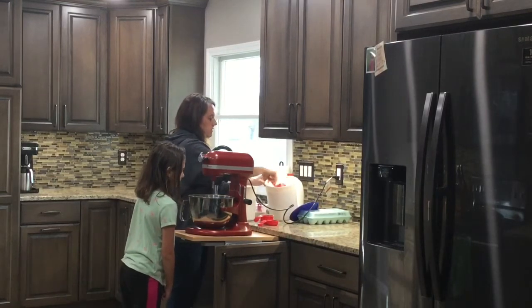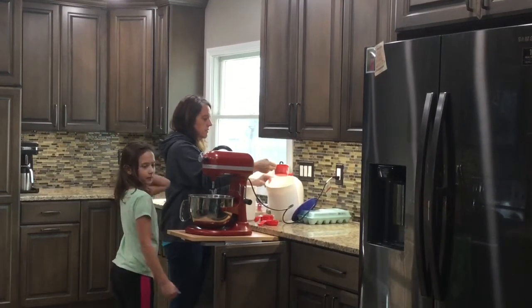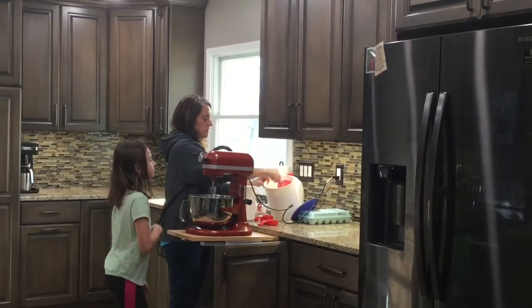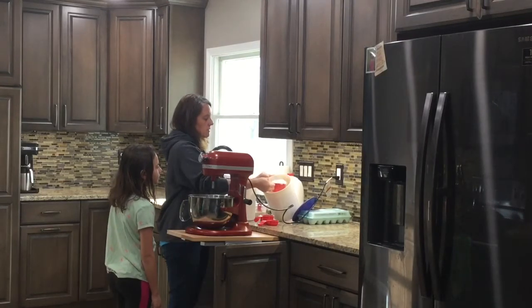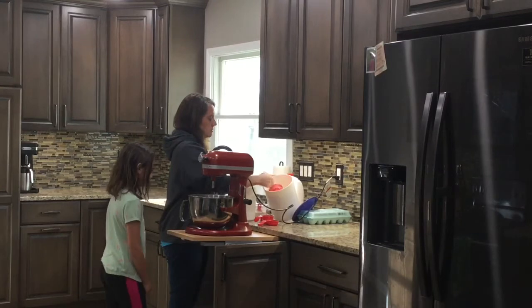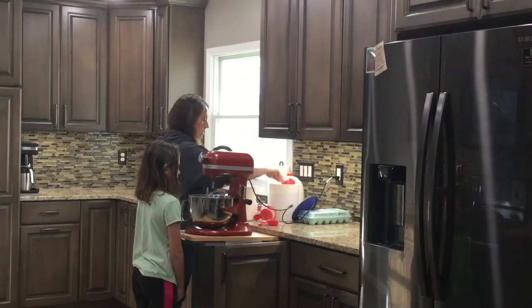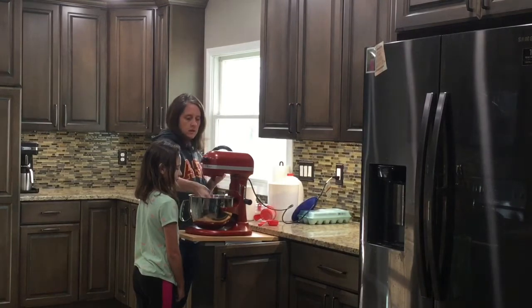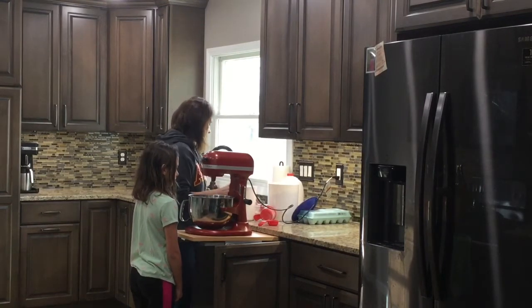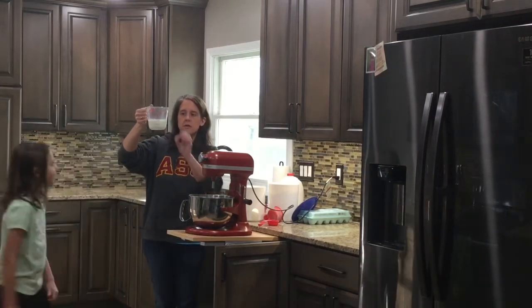Remember, when you put your flour in, you want to make it kind of light and fluffy. So to do that, I just pick it up in my measuring cup and just lightly fluff it down into the container. That helps to make it a little bit fluffier. So there's 1 cup, 2 cups, and then 3/4.